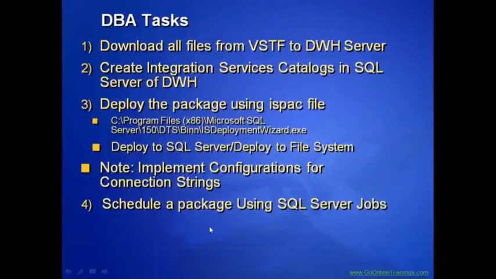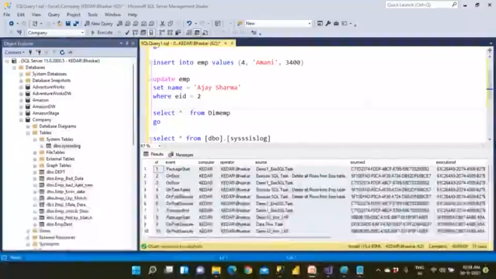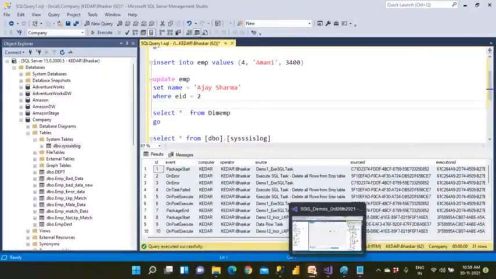Every 1 minute, the package is going to be executed. Normally we never execute every 1 minute, because a package may run for 1 hour. If I give you a 1-minute schedule, that is completely wrong. In the training, we give you 1 minute. The data is going to come once in a week or once in a month, and the job has to execute automatically. So who is going to tell you if the job is not happening properly? The managers who are supposed to see the data in the reports will see that it does not show the proper data.